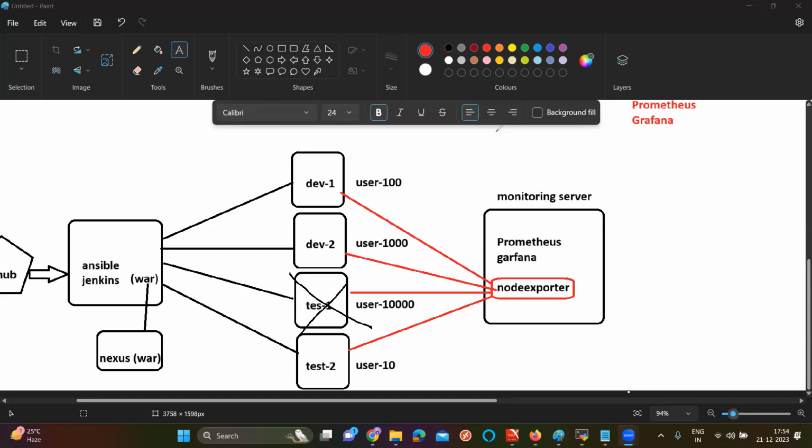Sir, you have used node exporter, but my application is different. I am developing a project with microservices, one application. A small application, something like location. In that location service, I want to monitor that service. First of all, tell me what is the name of the service. Which service you want me to monitor? Location. That is the service, right? What is the port number for that service? One second, sir, in my application properties.